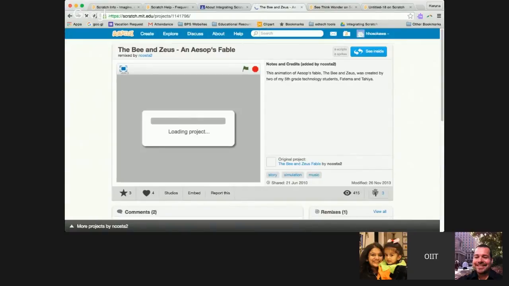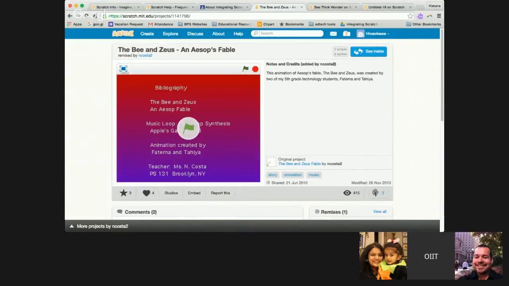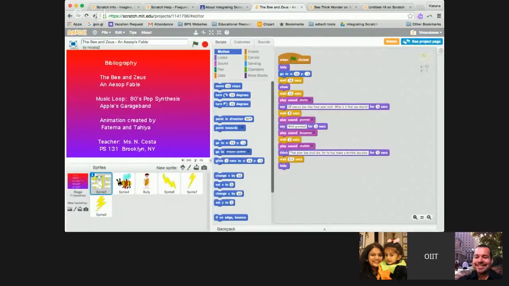By default, it opens up the project page, but you can click on See Inside, and you'll see the script. You'll see a lot of the things that we already use: the go to, the movement, wait, show and hide, the say and the think, and the sound. So it really comprises all the components that we've already talked about. You'll see how the scripts are done. It's just a little bit longer because it's a longer program.